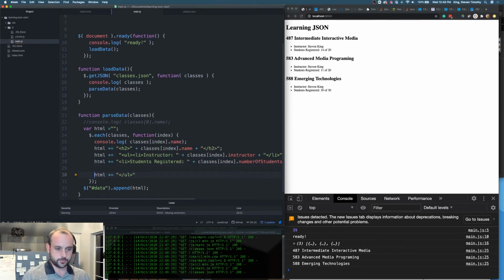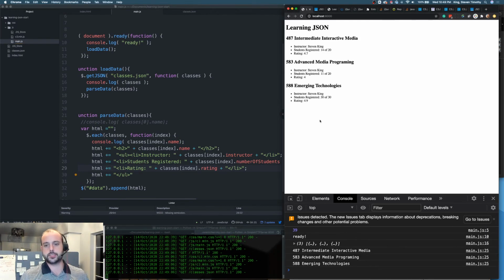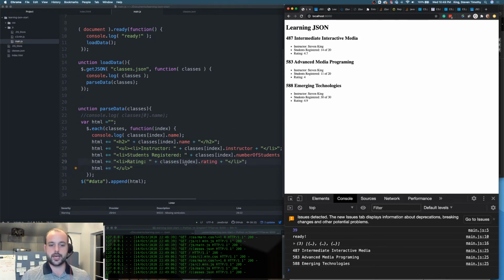And obviously we could do some fancier HTML and CSS if we wanted. And instead of just displaying the text, we could display the number of stars or whatever based on the rating. But for now, all I want us to do is to extract the data out. So rating 4.7449. All right, so we have the data, we're loading it in, we're saving the HTML, and then we're writing it to the page.